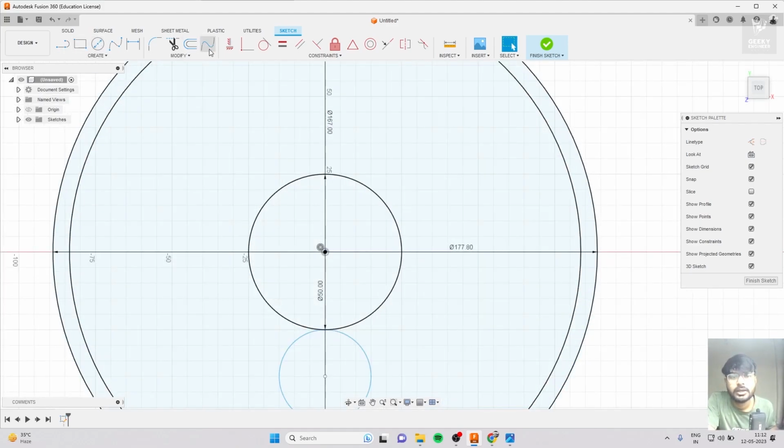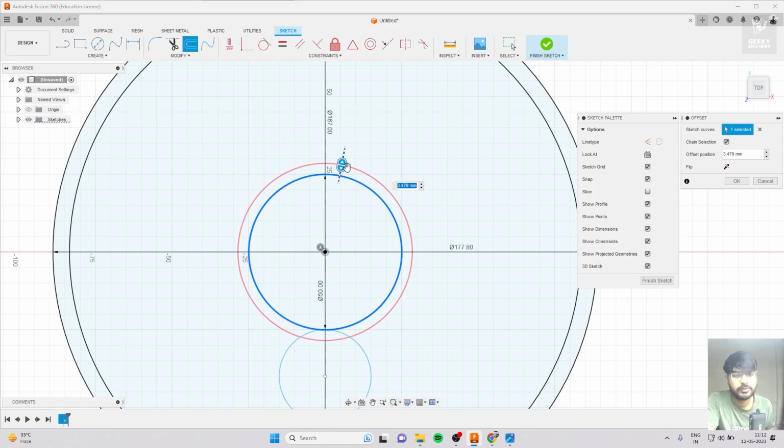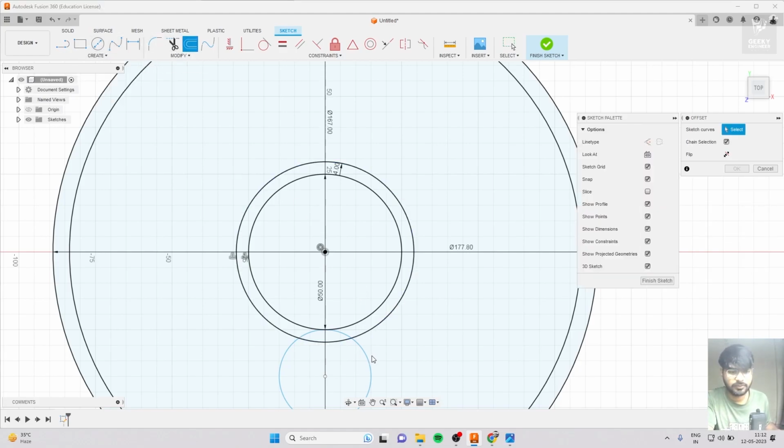Now let's just make a boundary for that. So we'll take a 3 mm or a 4 mm. Let's take 4 mm for the outer boundary for the holder of the lens, and we'll take the same for the lower circle, make it 4 mm.